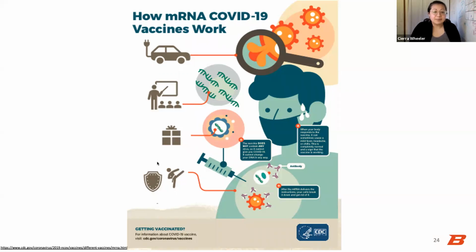And so the card was representing the spike protein here. And then we also have the instructions provided to our cells in the form of mRNA. The package here represents the mRNA delivered to our cells. And to answer the question of, will this vaccine change my DNA? No, the delivery of mRNA to our cells does not impact our DNA at all.